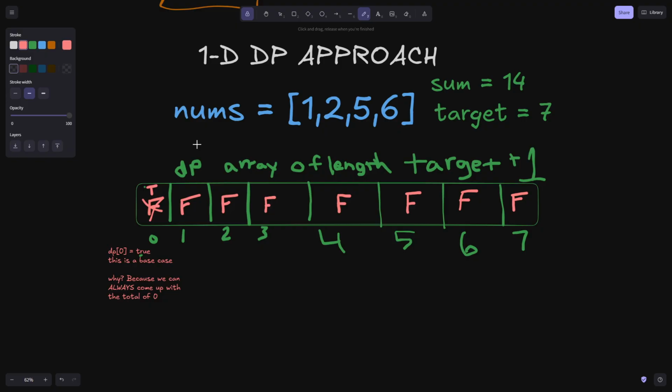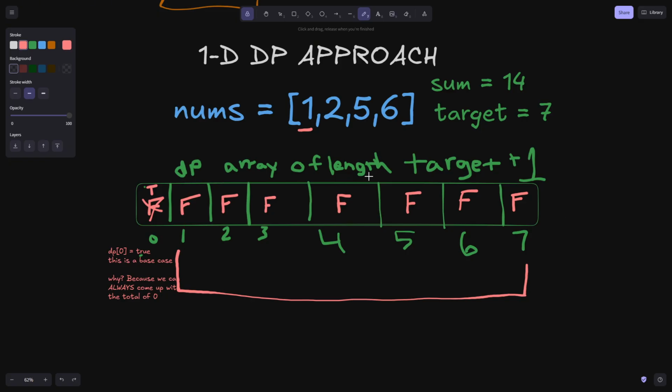Okay, so the way our algorithm is going to work is we're going to have an outer for loop, iterating through this. We're going to start at this 1. And we're going to have an inner for loop, and we're going to iterate backwards. So we're going to start at target, which is 7, and iterate backwards to nums minus 1. So nums right now is 1, so 1 minus 1 is 0. So we're going to go from this target, 7, all the way to 0. But remember, it is not inclusive because of how for loops work in Python. Your starting position is inclusive, but the ending is not inclusive. So even though we're ending at nums minus 1, we're technically not including this.